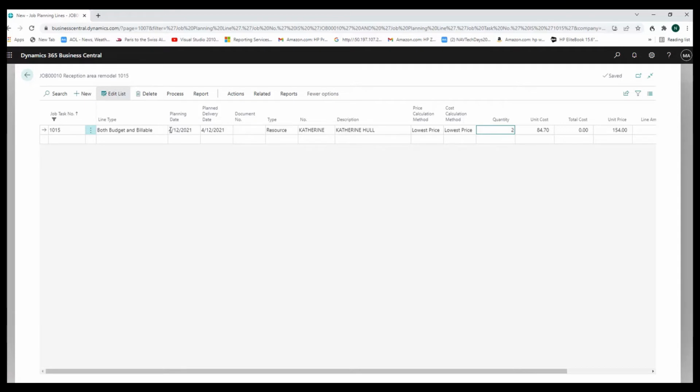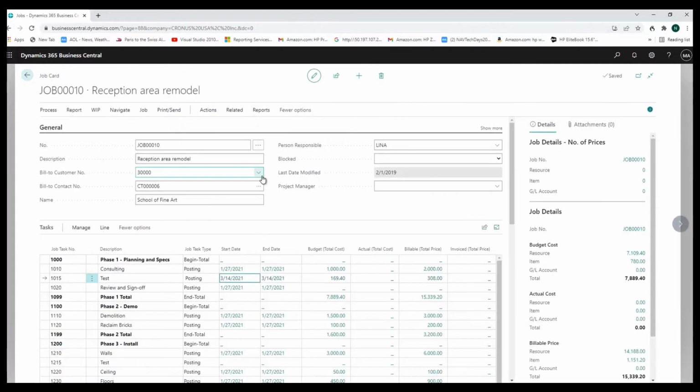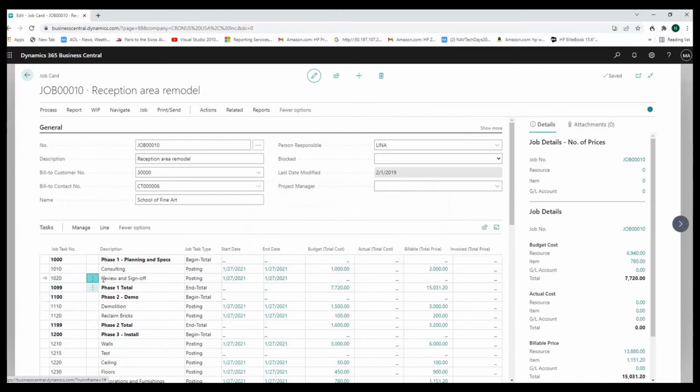And I'm going to change my dates here to 3/14. And when I say OK, this inserts this line in here for me, new starting date, new ending date, brings up my numerical values and so on and so forth for what my budgetary cost is going to be and my billable hours out here. If I have an item that I want to get rid of, I can simply delete this line as long as there's been no posting to it. So this is how we can insert and manage and clean up these lines.